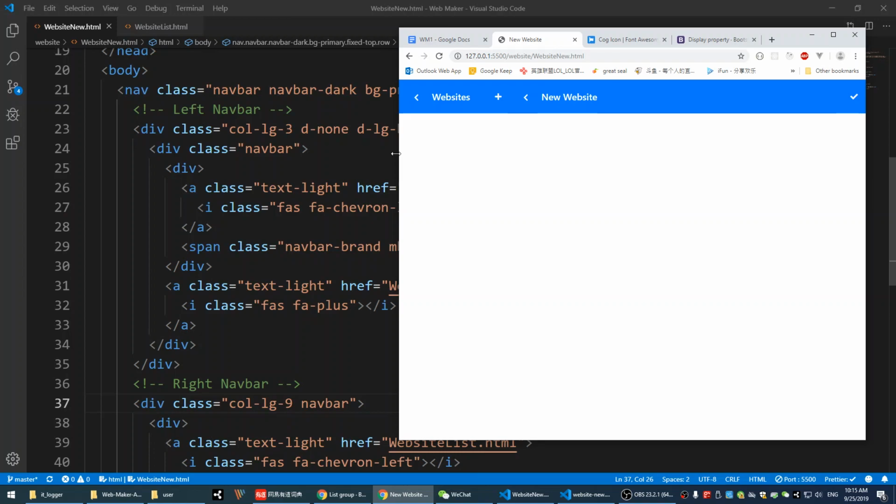Right, let me give you another example. So the plus ended up on the navbar. Let me give this the class navbar. The navbar wasn't here. Then I took it out and then I put it back in.